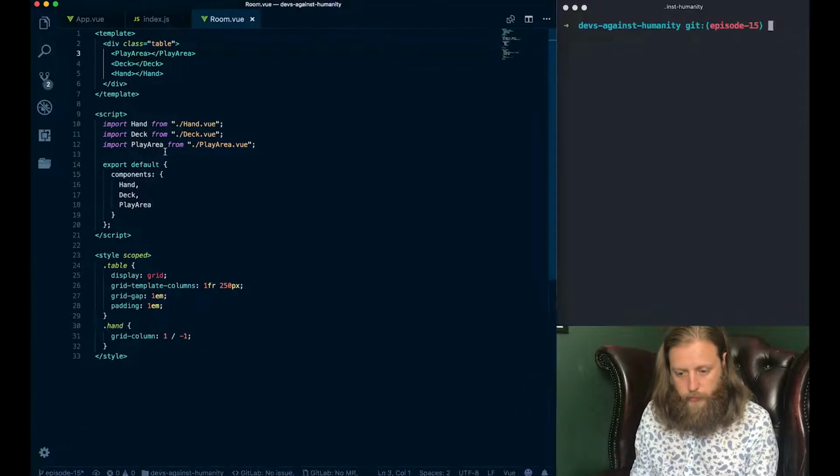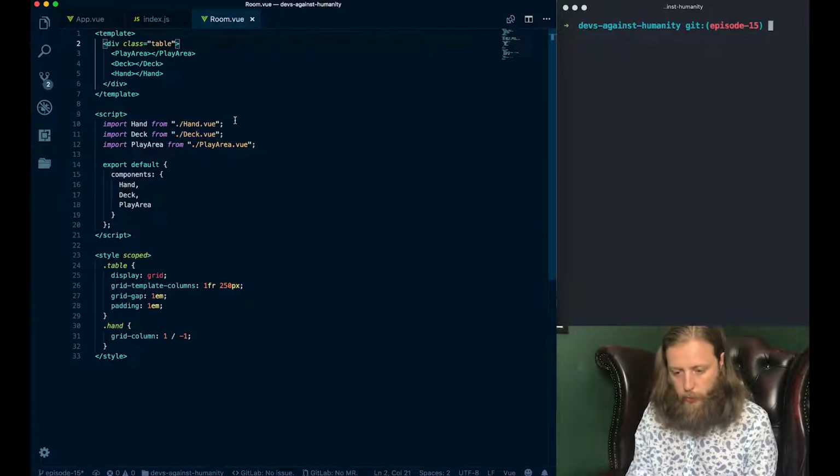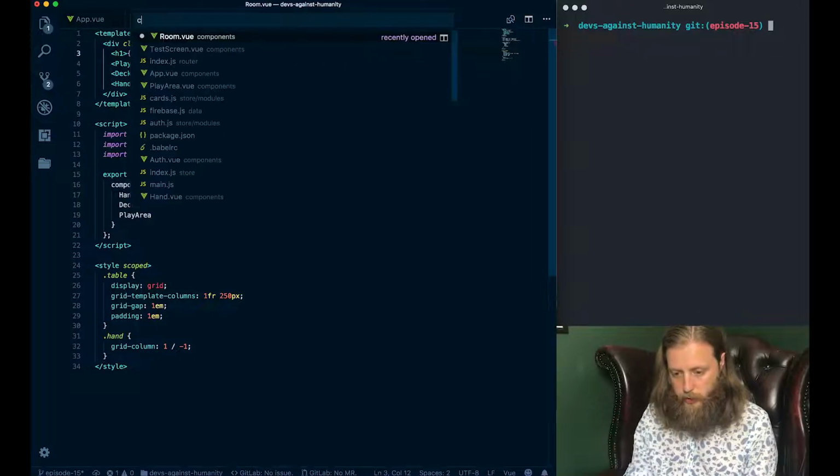Okay. So this is just a clone of our test room, but it's at a different route now. But what we can do, if I do H1 here, how do we do it in card?